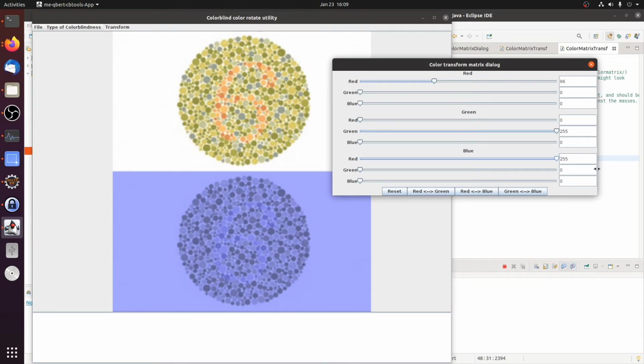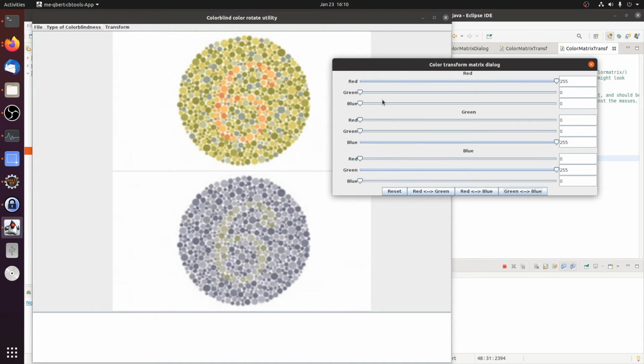The other thing is that the sum total of all three has to be between 0 and 255. So if I've got red cranked up all the way, for example, and I add green, then it has to take away from the red. And if I try balancing these two and I add blue, then the others have to come down as well. So that's the basic idea behind swapping some of the colors around. And there are other features that I could possibly add, like maybe some kind of psychedelic color rotation where it starts changing these values around dynamically.